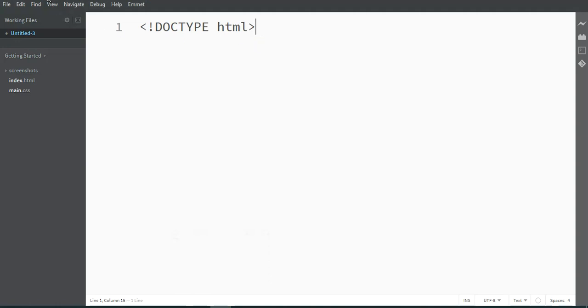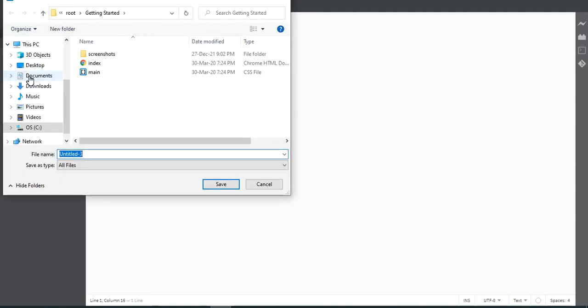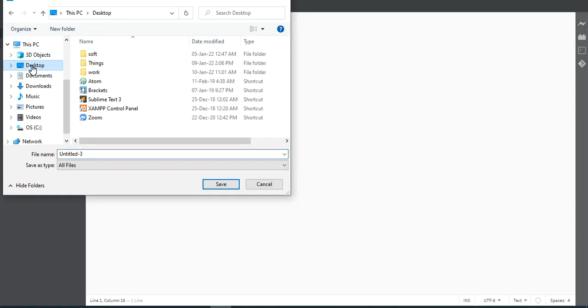Now let me quickly save it so that you can start seeing the color. So File and Save. Let me just save it inside my desktop. Let me call it practice.